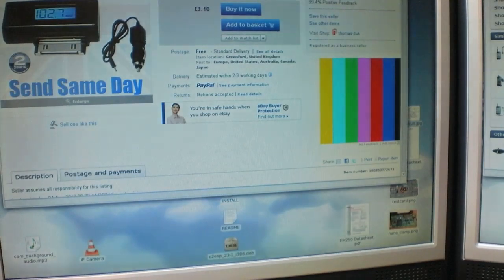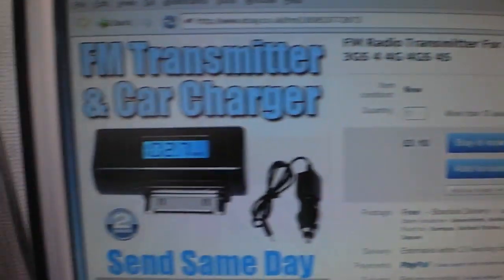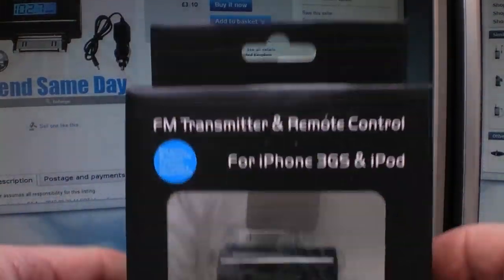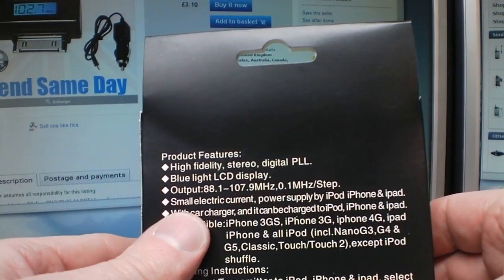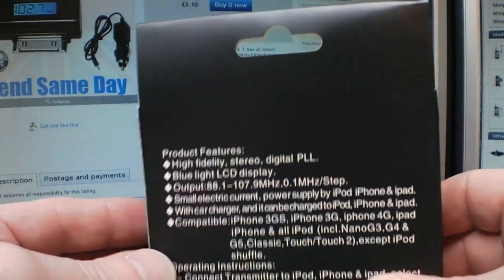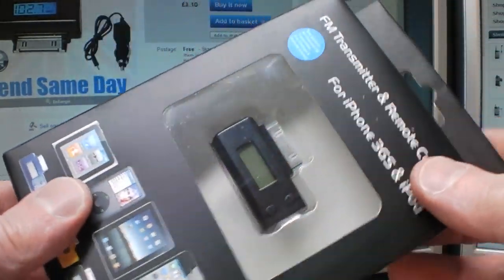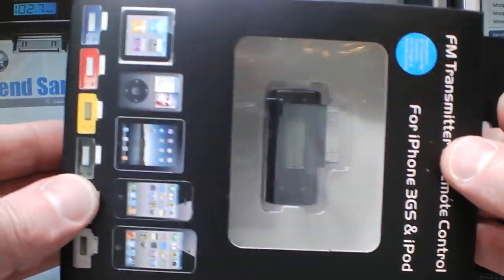So I went on to eBay, and for £3.10, I bought this little gadget. It's a PLL stereo transmitter. Tiny little thing, but I've got no intention of using it with any sort of iDevice. We're going to rip it to bits, see what's inside, and we're going to build it into the DAB radio.